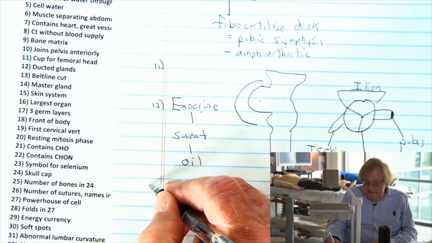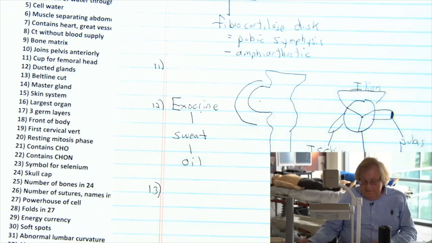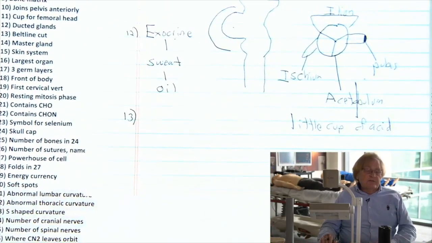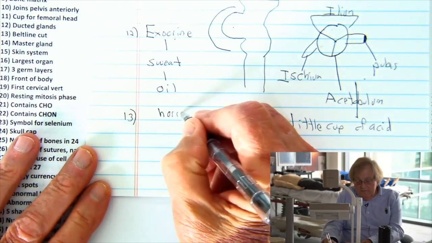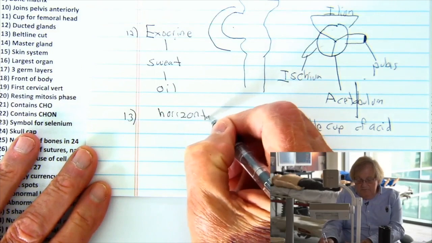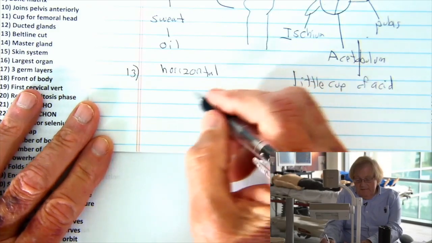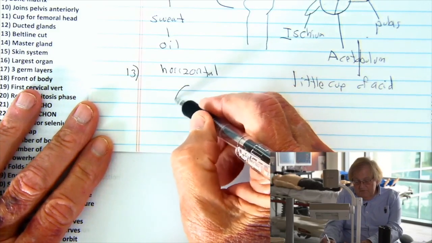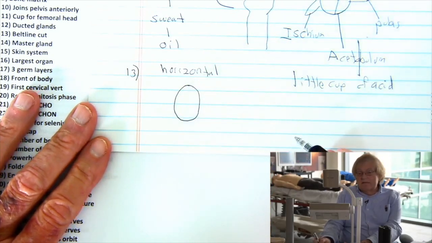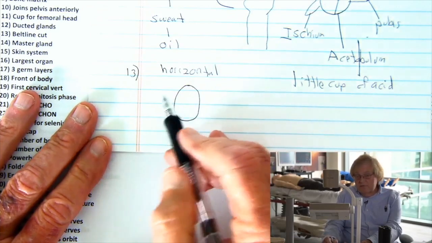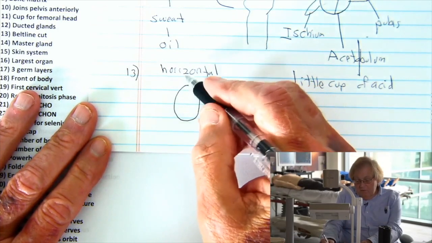Number 13 is a belt line cut. Again, when we were studying histology and spent a lot of time with it, we would always look at a belt line cut, or a horizontal cut, it's called. So if you said to me, we'll just use a very simple example, we had a cadaver, and on that cadaver we wanted to do a cut either vertically or horizontal.